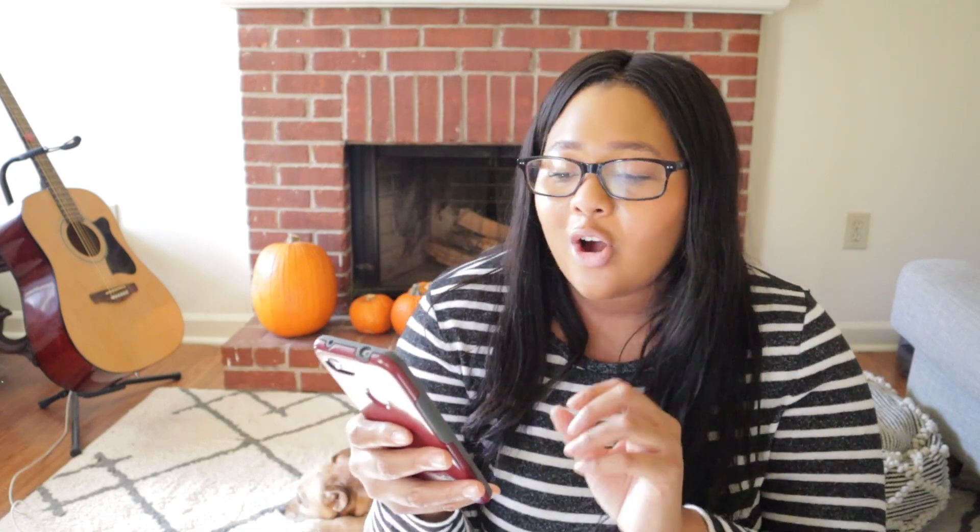The bed they sent me is the Pub Show Orthopedic Cuddler Bed, and it looks like I got it in the beige color. They didn't tell me what bed they were sending — they just sent me a link and it took about a month to receive it. It comes in beige, light gray, dark gray, and mint green, and is available for small, medium, large, extra large, and 2XL dogs. Right now the bed is on sale for $54.95, regularly priced at $109.95.